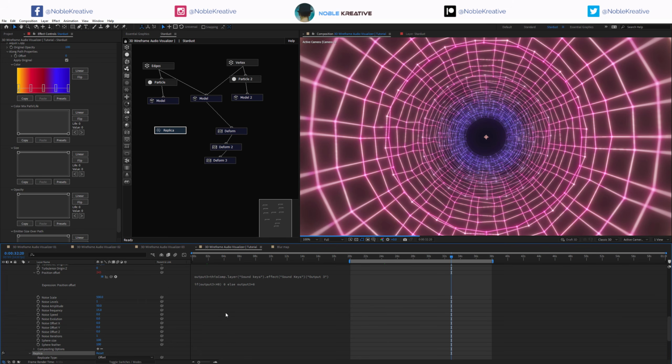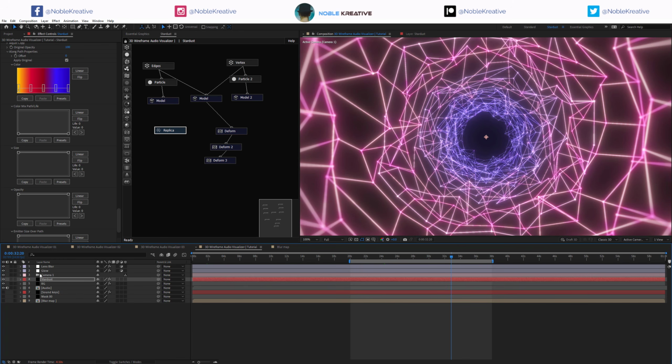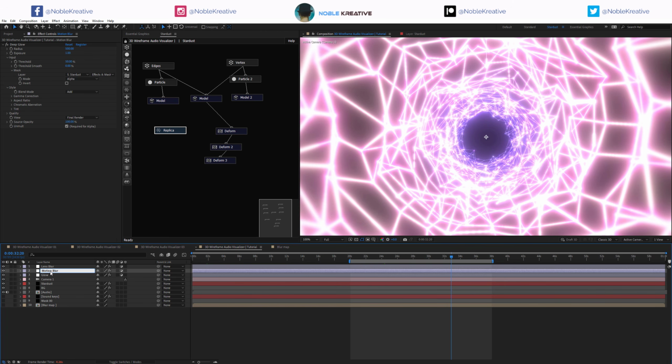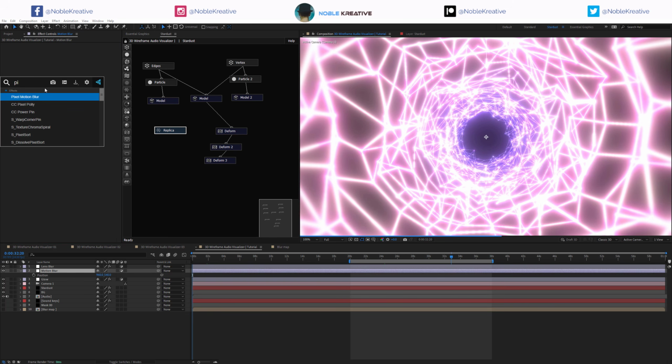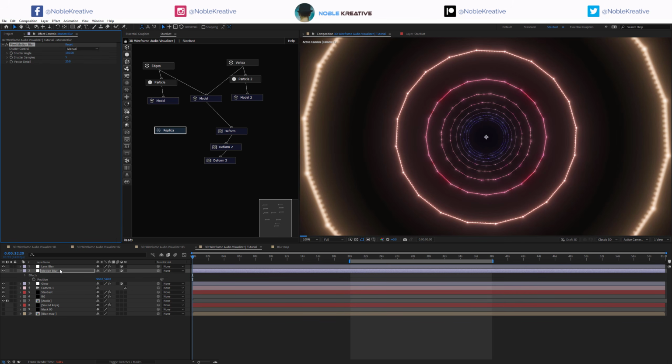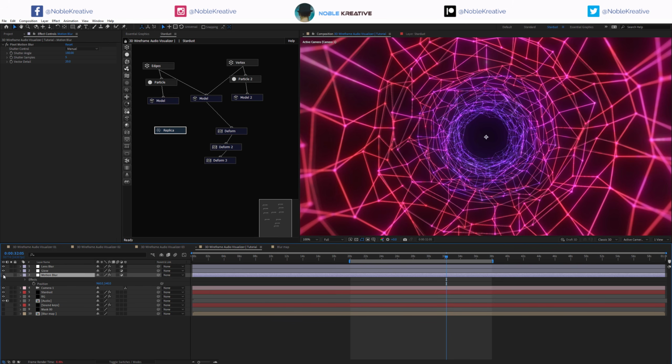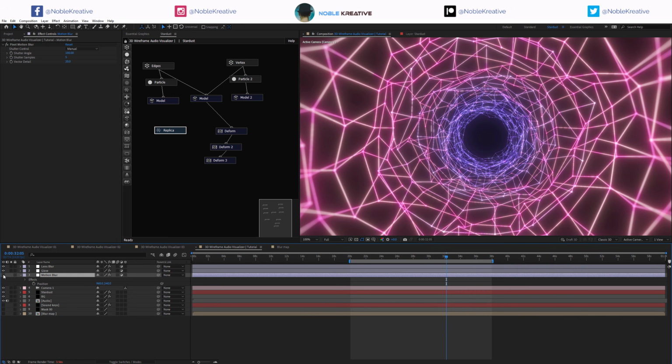Now we can add a nice motion blur to this. Let's duplicate this glow and rename it motion blur. Remove the Deep Glow and add Pixel Motion Blur. We want to put this just below here. Let's have it at the beginning here so we can see what's going on when we add it. You can see by adding motion blur we get some really nice results, not too shiny, so we've got a really nice look.